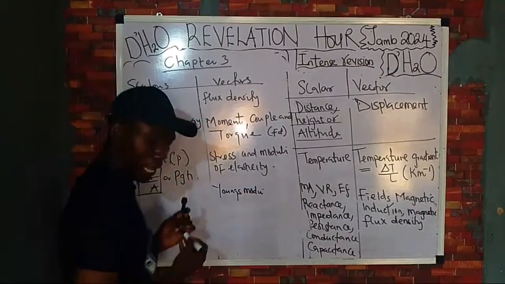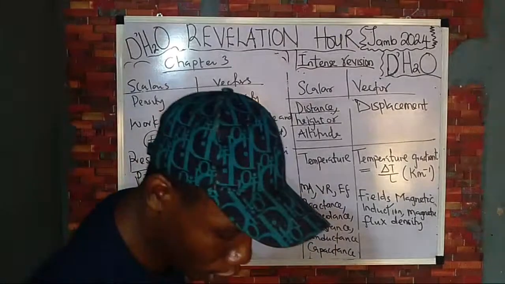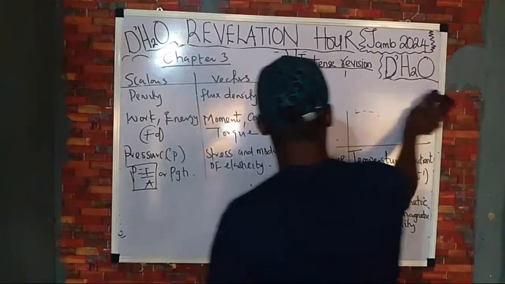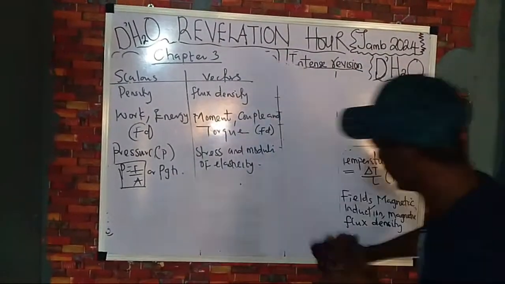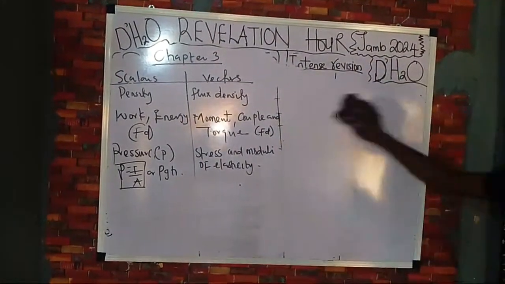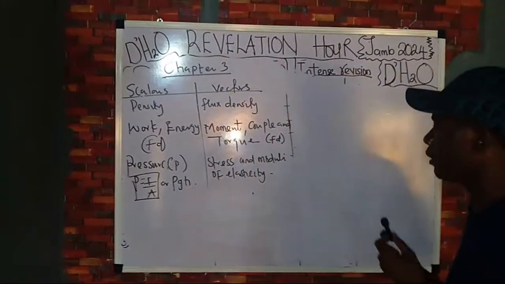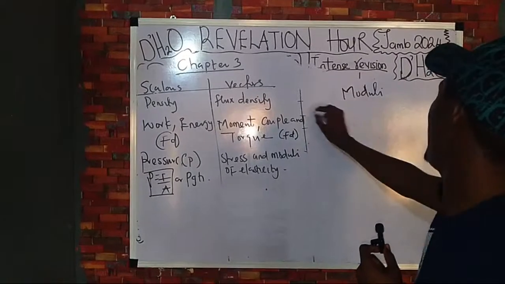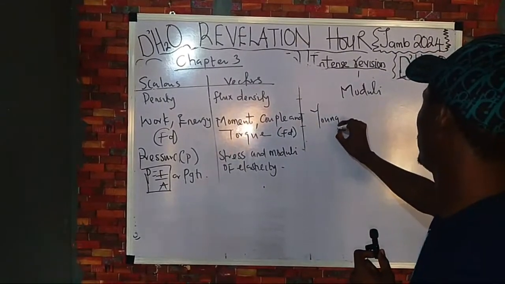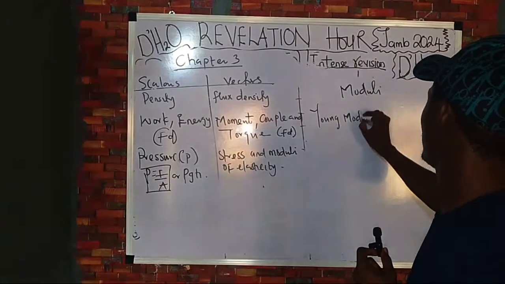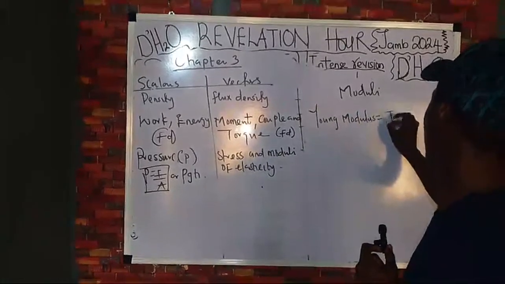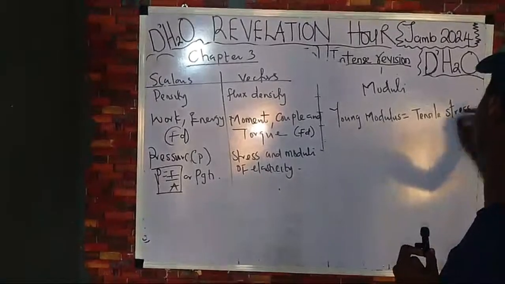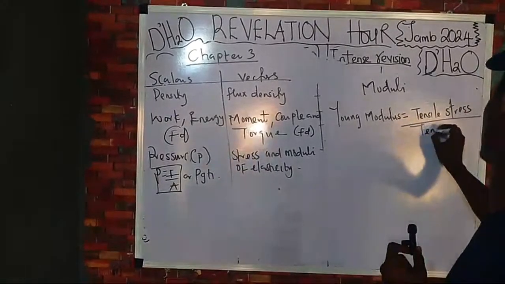modulus. I think I have to clean the board to create a space for myself. Now, let me clean this side of the board. I almost have written this down. Now, ladies and gentlemen, we will talk about moduli. We have the Young's modulus. That one is tensile stress over tensile strain.